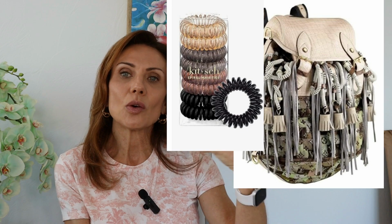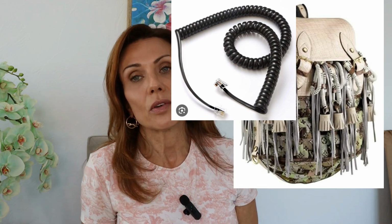So let's talk about the Louis Vuitton New Age Traveler Backpack because I think we should all carry one of these. Okay, so it reminds me of those hair twisty ties, the little spirally ones, or, if you're as old as I am, you'll remember that we used to have phone cords and they would wrap the same way. It looks like a hot mess. Again, this looks like something someone made because they got bored and wanted a home project and decided to turn a backpack into something pretty. But it turned into a big hot mess.